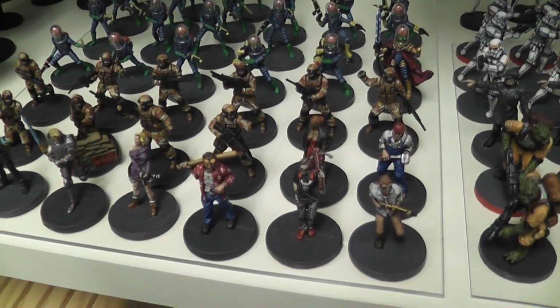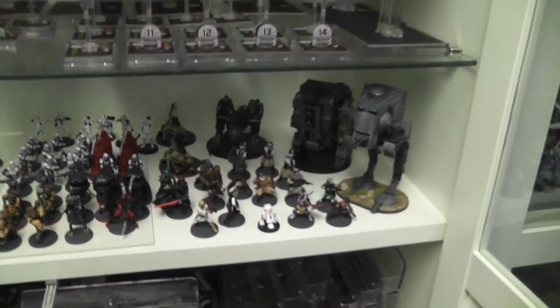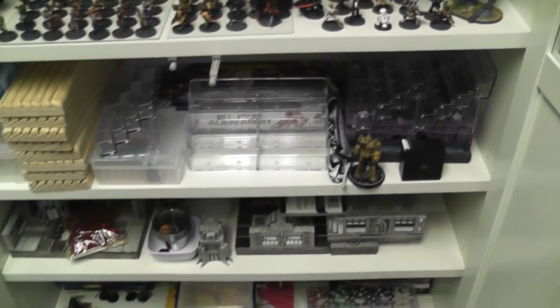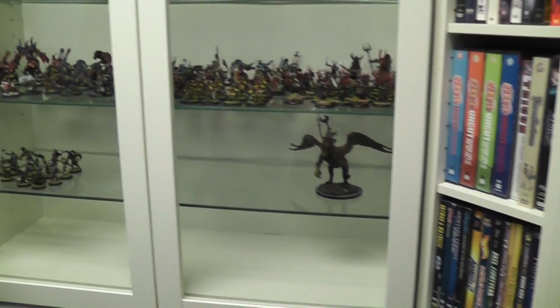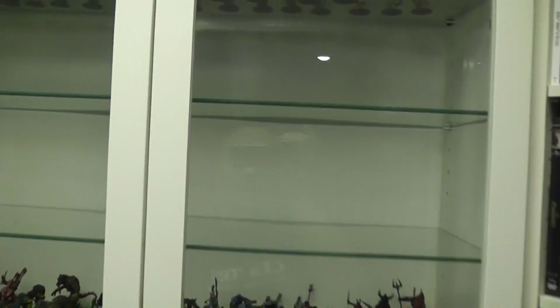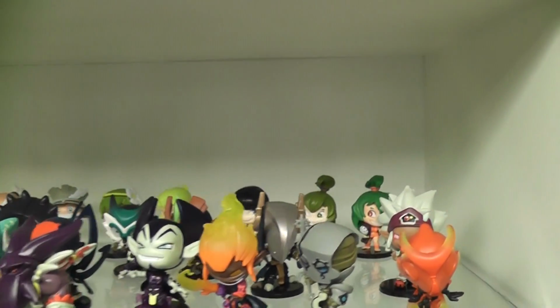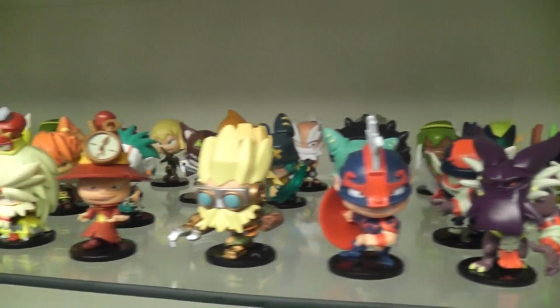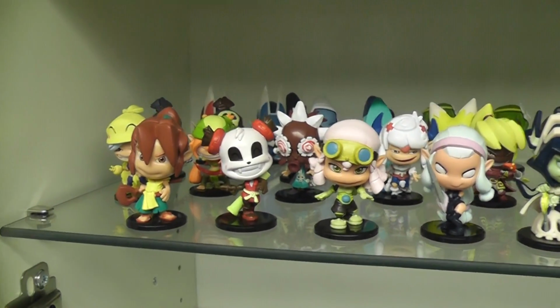This is Mars Attacks, super fun game based on Dead Zone. And then of course Imperial Assault, which actually I don't play that much. And then down here is storage for other games. And then I recently put in more shelves here, and up here I have Crossmaster figures, and I recently got a bunch of those because those too were also on sale for a really good price. And that's a fun game.